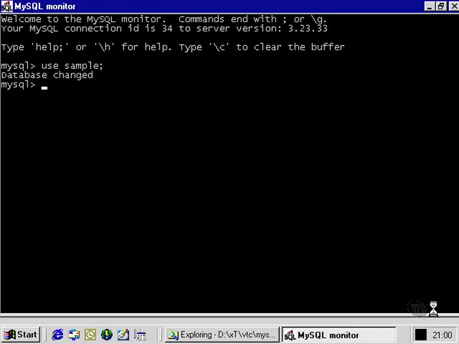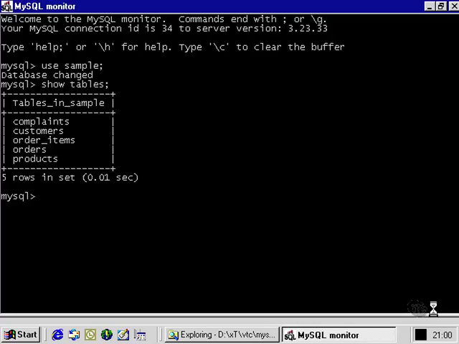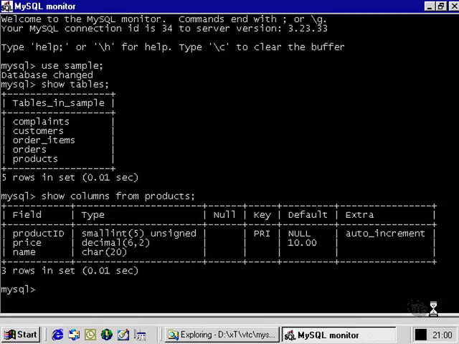If we use our sample database, and then let's take a look at the products table. At the moment there's three fields, three columns: product ID, price and name. Now if we added a description column to that product table, then we could add a set of words that we could build some kind of a description out of, that we could add to each of the products.